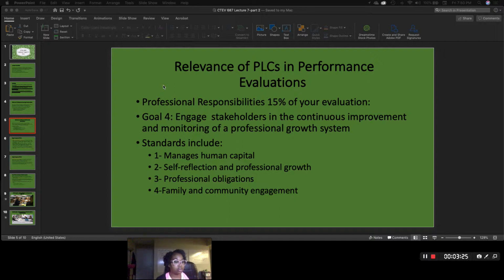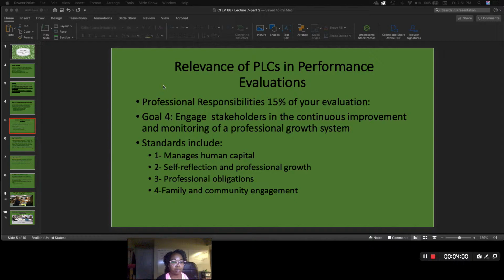So it alludes to the idea that you already have a system in place and that you're monitoring it throughout the year. Now, realistically, if someone doesn't have a PLC, they're probably not collaboratively getting together with other teachers systematically and tracking what's being done. They may have casual conversations, but PLCs are different in the fact that they are systematically tracking the progress to the completion of the year, and they are collaboratively creating and redesigning what teaching looks like based on the data that comes out.